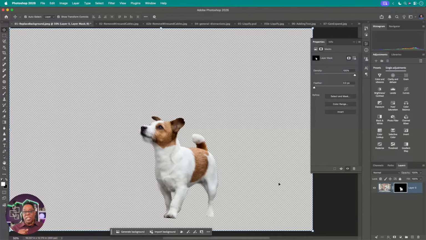So it's really up to you to decide if you want this transparent or not, and if you want it to stay transparent, the file format you save it in. Now, if I were to come from Lightroom, remove the background, hit save, and go back, it's going to save it either as a Photoshop file or a TIFF, and therefore it's going to keep the transparency anyway. But in this case, if you're just doing it in Photoshop, you need to make that decision when you're saving the file out. So that was number one, removing the background.